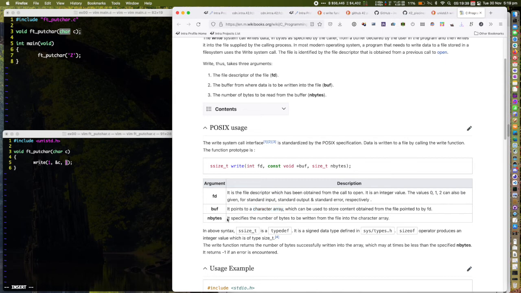Finally, we have n bytes, which specifies the number of bytes to be written from the file into the character array. Okay, well, if I remember when I was learning about data types that the character data type uses 1 byte per character, then I might be able to infer from this that the number of bytes I specify would correspond to the number of characters I'm looking to print, which may also help me make sense of the fact that it's looking for a character array.